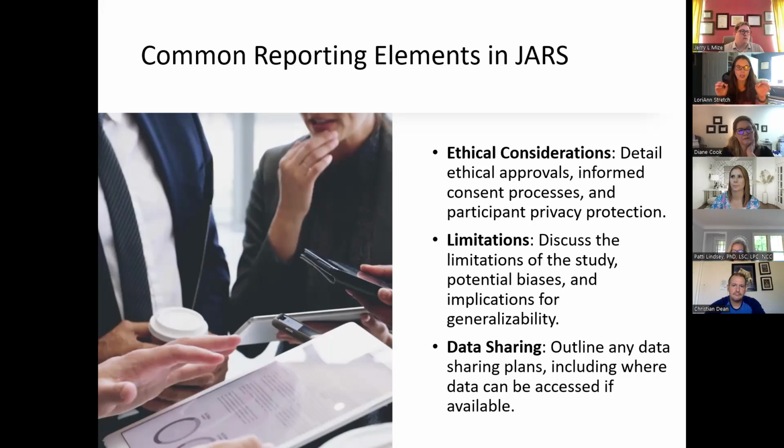So when you're talking about ethical considerations, don't go for the easy route, which will not get you any points in my class, which is just saying, here's an ethical consideration. I need to understand how that ethical consideration applies to your study. And that's what JARS is saying to do, right? Like, how is it applicable to your study? What are the concerns in your study?